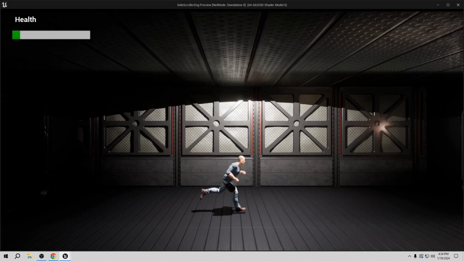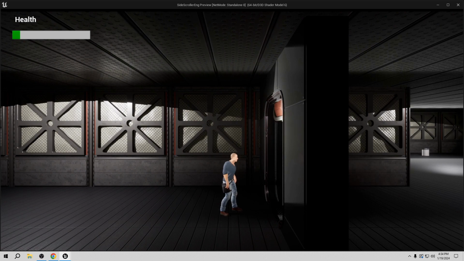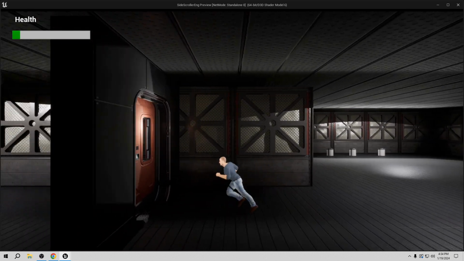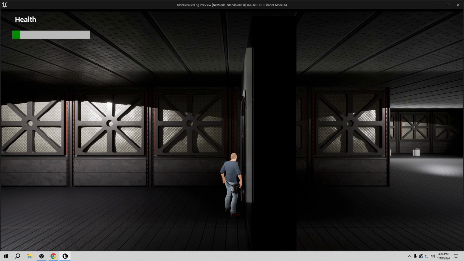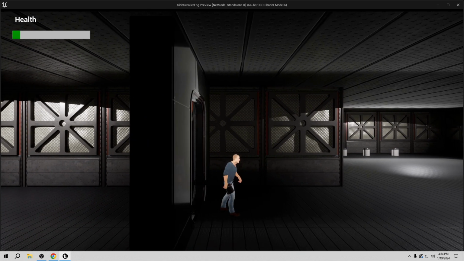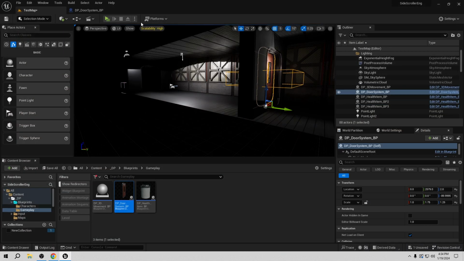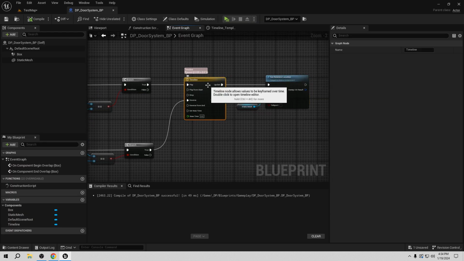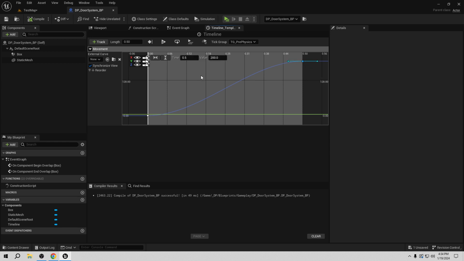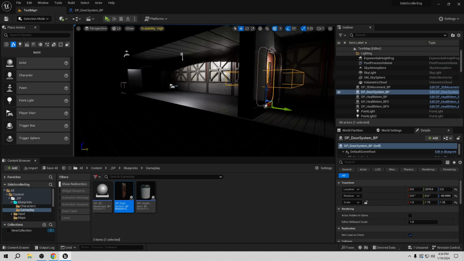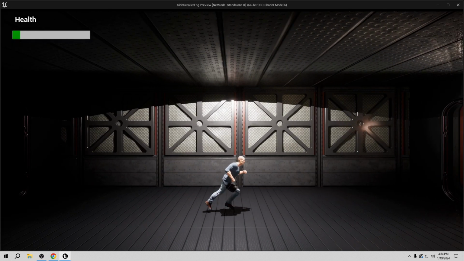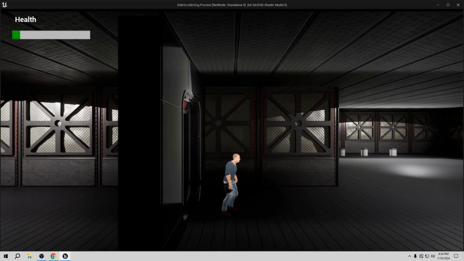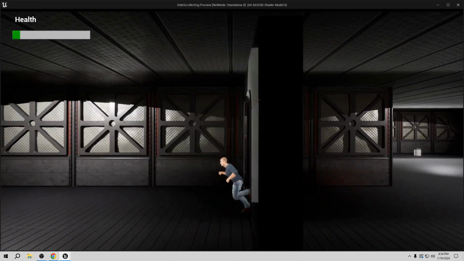So in here, if I go close, it's going to open the door and then close. Probably 200 is fine, but I can see the door is probably going to be a little more. So let's go here and change this value to probably 220, or 20 depending on where you are from. So let's save it and let's see again. So let's go play. Yeah, it's a lot better. So you can move it, that's fine.